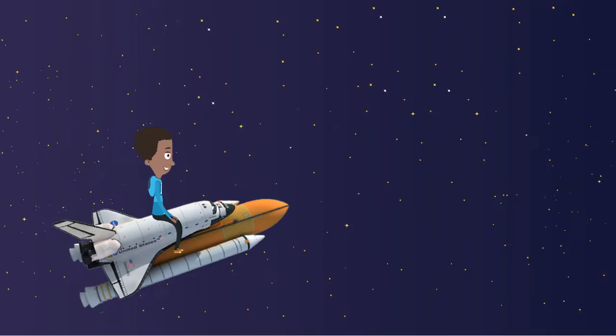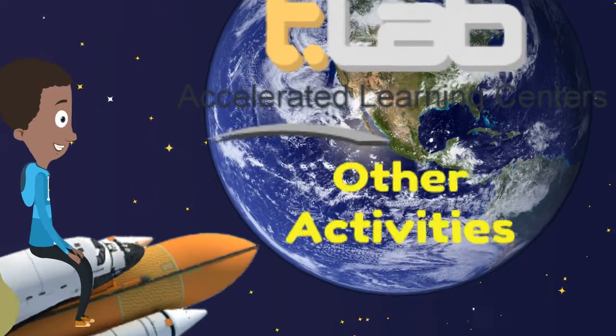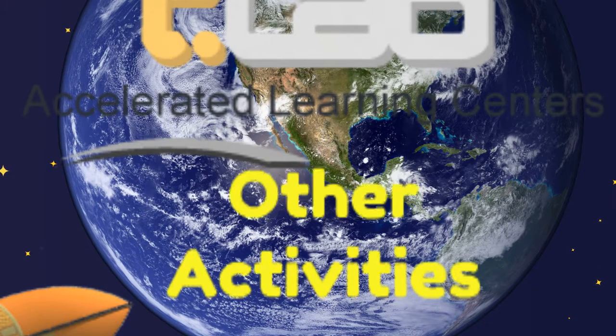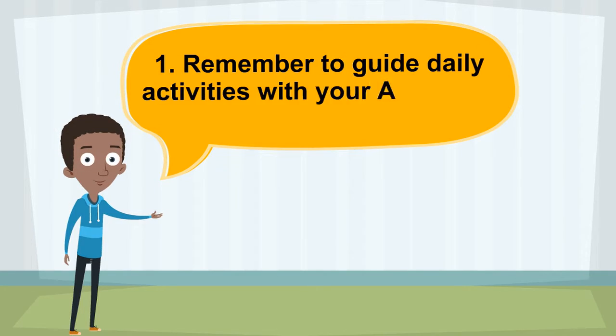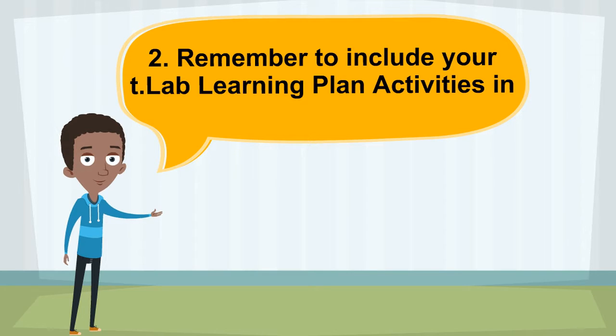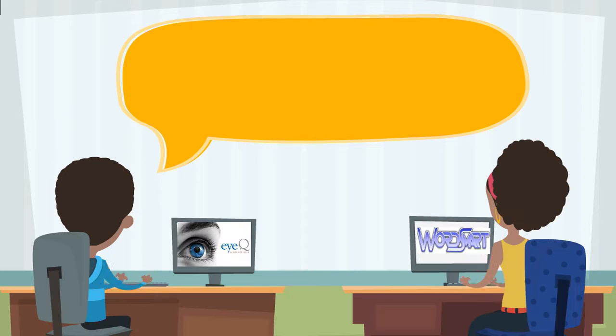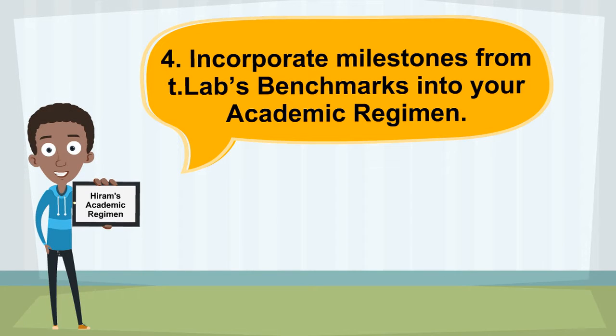We're almost there. Let's go to the last stage of the study skills process, other activities. Remember to guide daily activities with your academic regimen. Remember to include your TLab learning plan activities in your academic regimen. Make use of WordSmart and IQ Advantage. Incorporate milestones from TLab benchmarks into your academic regimen.